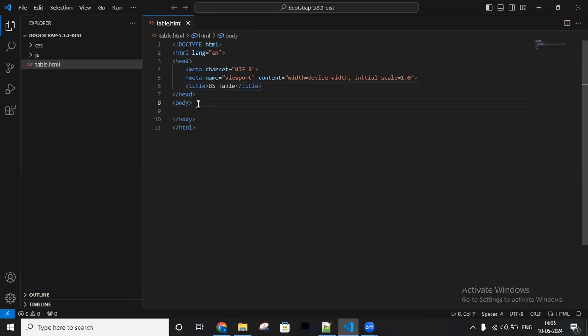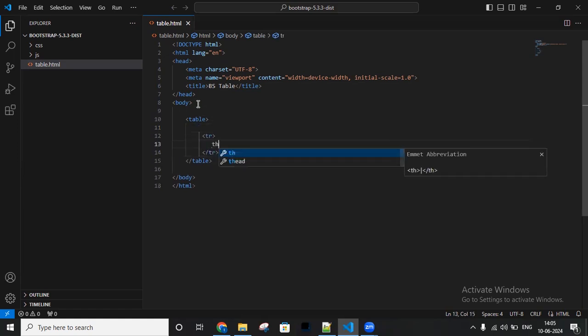Now I haven't added any Bootstrap link here. So it's just a normal HTML file. In normal HTML, how can we create a table, let me show here. So table I have created. Inside of table we have a table row. Now inside we will place th, table head, or you can write td for a column also.